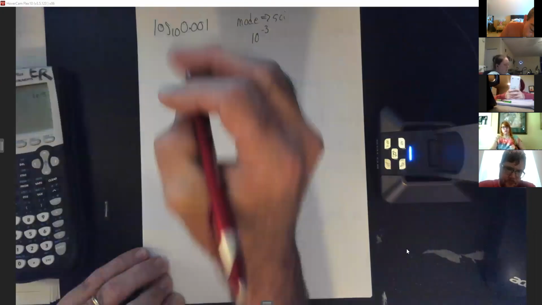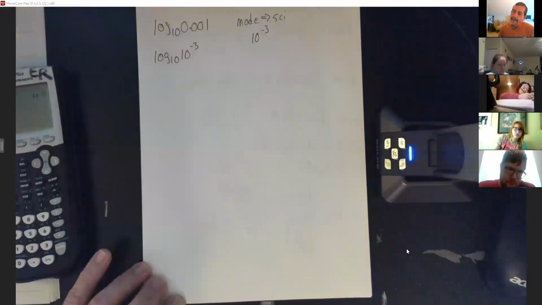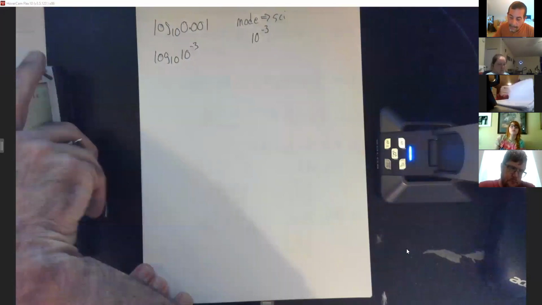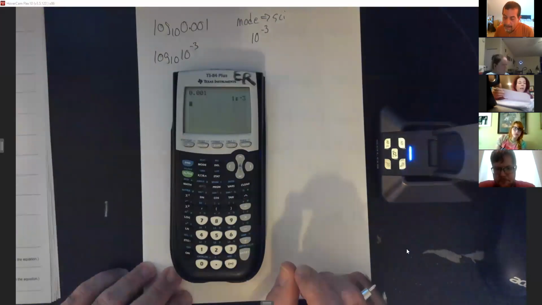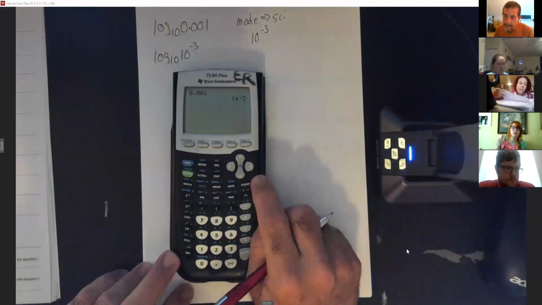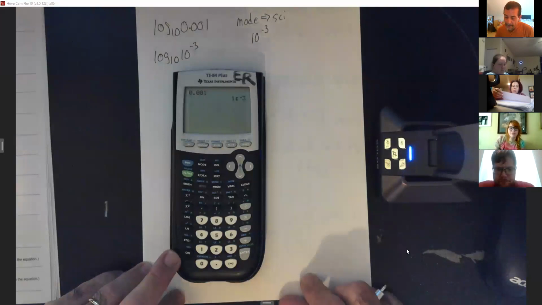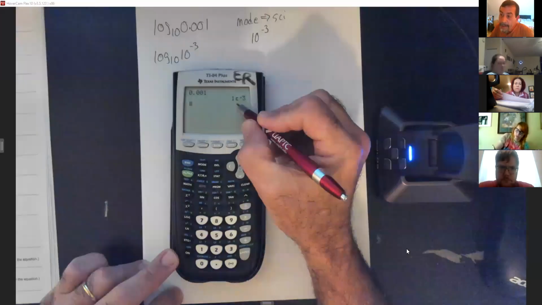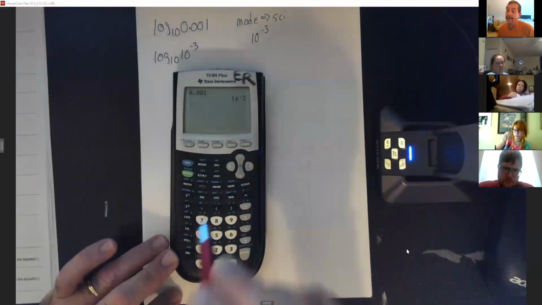But now I got log base 10 of 10 to the negative third. So think about this. What exponent would I raise it to? I put it in, it did give me -3 before I changed my mode, but then now it gives me e to the 0. Okay, so if it was working before, I would just leave it like that. So it's fine to just put -3? That's the exponent, right? Well, mine does 1e -3. This is scientific notation mode when it does that. It's like 1 times 10 to the negative third.